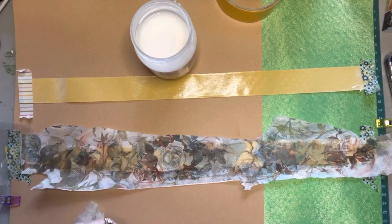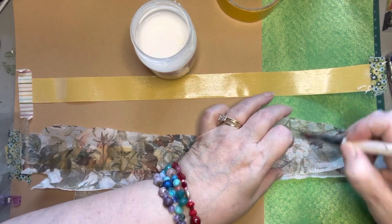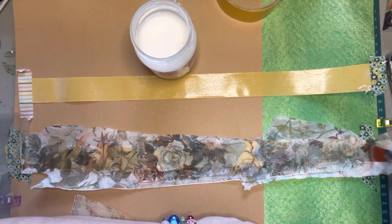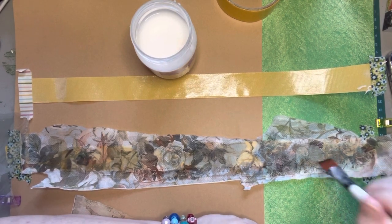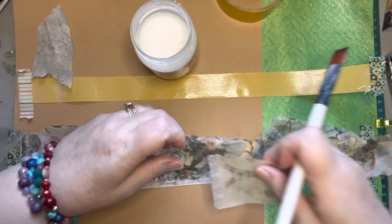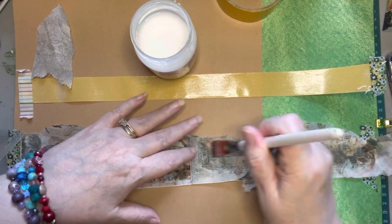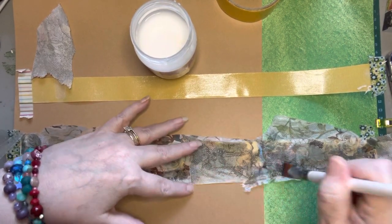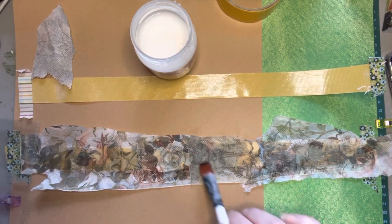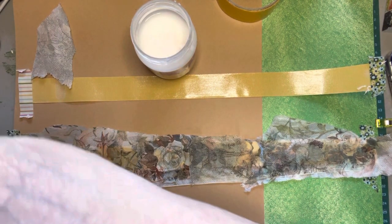I'm going to layer some of this over and paint it on. These napkins do have a little white border, so I'm going to do my best not to get that border on here because I don't want it to look placed — I want it to look as organic or abstract as it can. Here's a cute little image of the Eiffel tower. You can put these in any direction you want. When your washi tape is finished and you're ready to use it on your project, maybe you want to make this a focal point — you can do that vertically instead of horizontally.